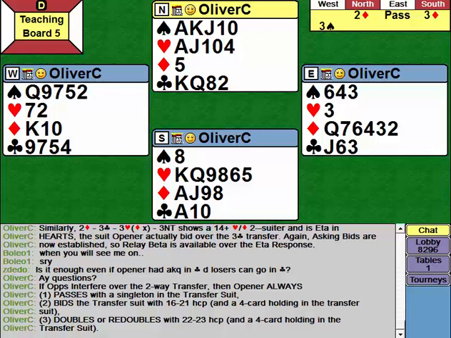It doesn't say anything about their holding, degree of control, or strength as regards the suit that ops have bid. If they have a singleton in the suit into which Responder is transferring, they always pass. And that tells Responder to make an eater ask in their second suit.